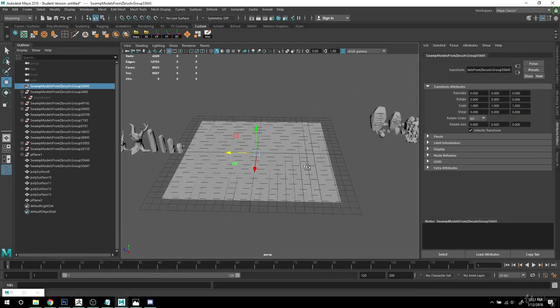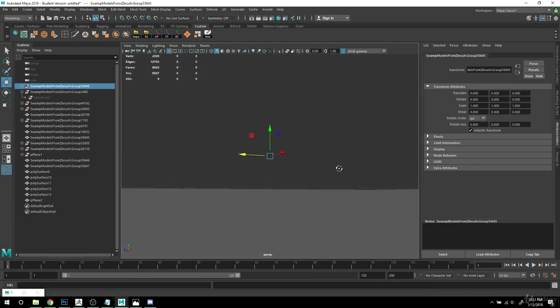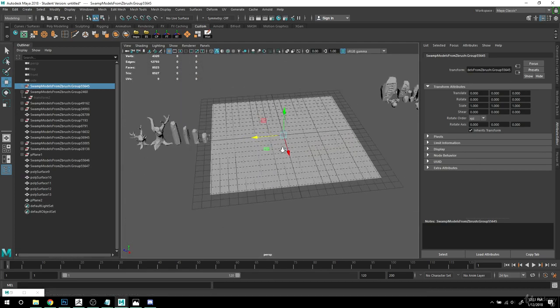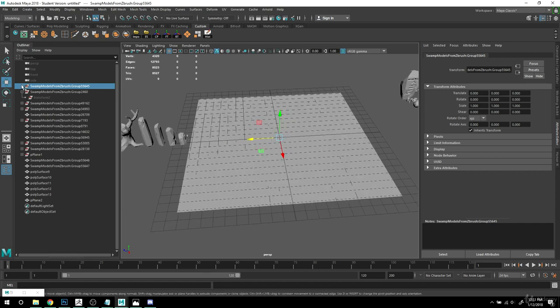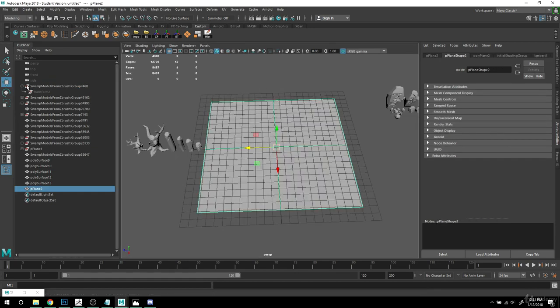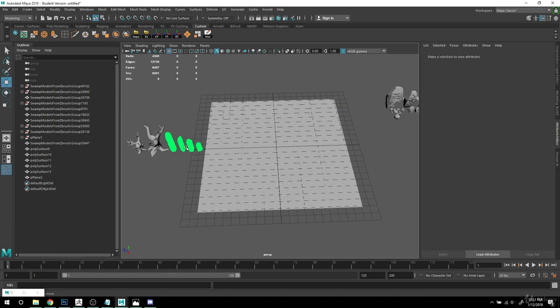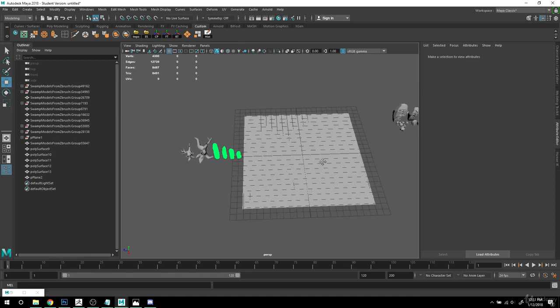If you delete this, it's just going to delete the connection between your materials, or sometimes it's going to turn your mesh green. But it doesn't matter because you can easily apply that in Hypershade. So what's this one? Okay, so this one, delete this one too. See? It breaks the connection between your material.